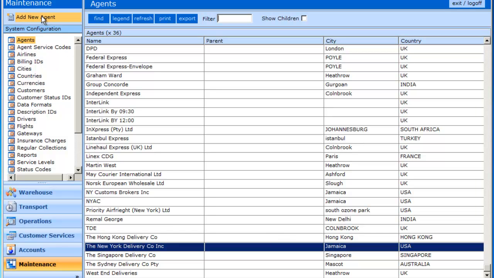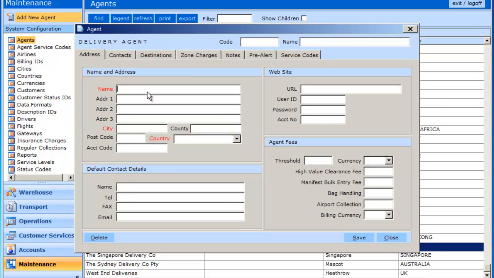But in this example we do have additional charges that we have to allow for. So what we need to do is create a new agent, and we'll call this agent Terminal Agent 1. It's just a generic name.